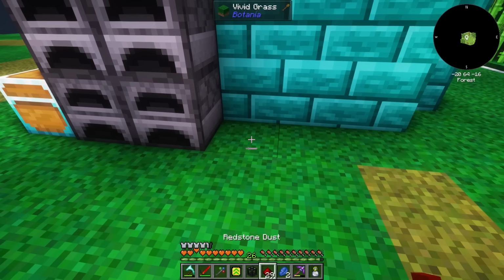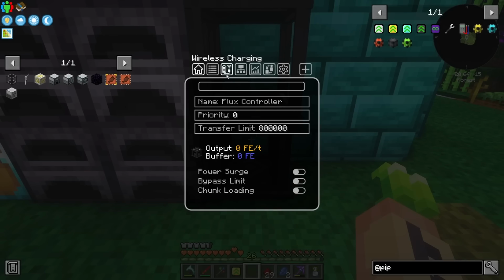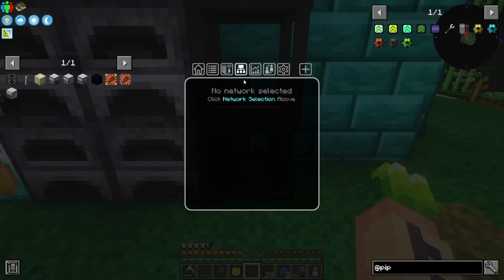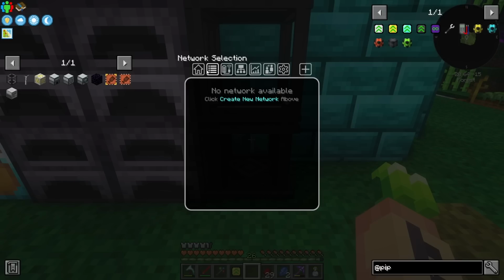This controller can go anywhere, so let's pop that down. Same as the flux storage, that can go anywhere. We need to create a network here. So I think we can do that. Where's that at? Oh, create new network. There you go. We'll just call it SystemCollapse network. We'll go with that color there, I suppose. Can we not change that? Wait, I want to create a network. I don't want a password. Why can't we do this? I forget what we got to do first. Network selection. I thought it was right here.